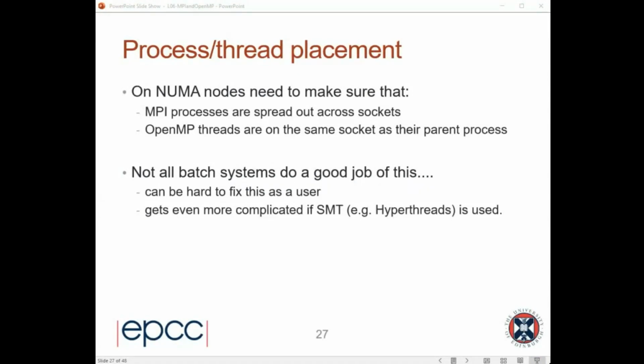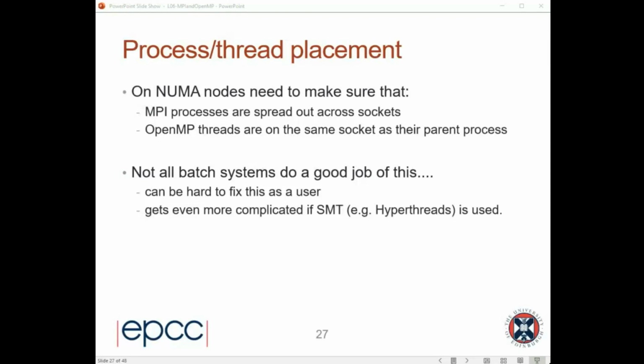The question there is from Louise, about pure MPI versus using MPI plus OpenMP. Unfortunately, that's problem dependent, and it's quite difficult to predict.